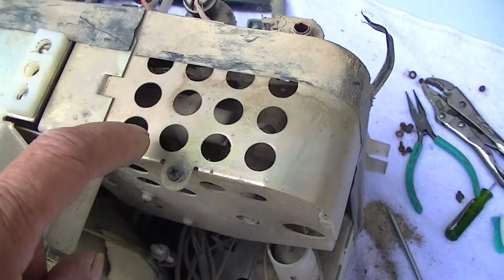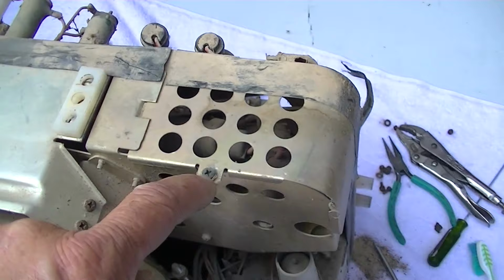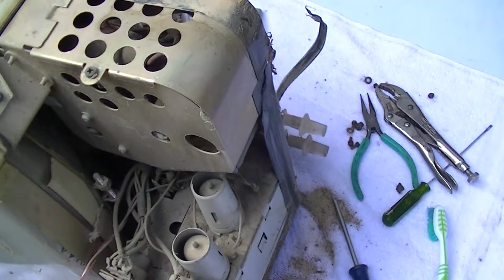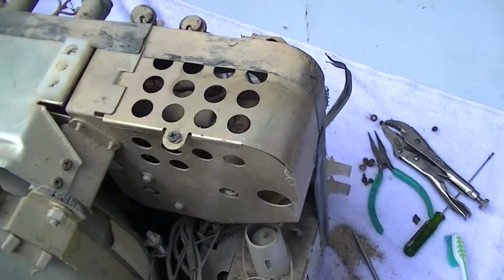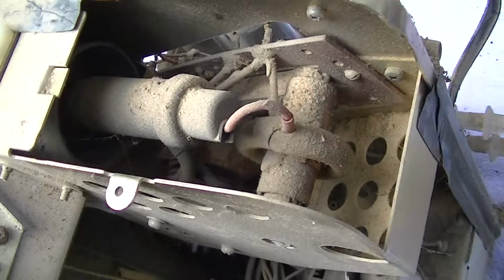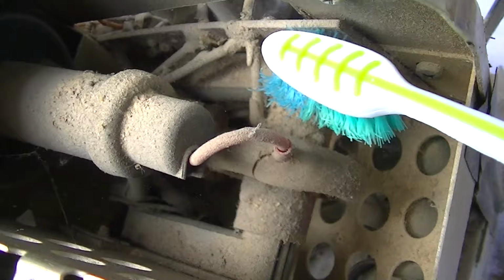So the rectifier tube is in there. I'm still trying to figure out, I guess you take that out and that gives access, I don't know. One other problem is because this thing was so wet, I'm having to use vice grips to get some of these screws out, and some of them have broken off. So there's the flyback, and the high voltage rectifier tube. Jeez, it's cracked.